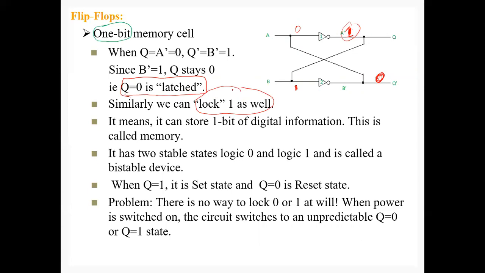That kind of behavior is called memory behavior. When you lock there, when you have memory, what does it mean? Let's talk about human memory. If it is there all the time, we call it memory. So this 1 is there all the time, and in that case, we call it memory. So this can remember 1 or 0, depending on what you started with here. If you started with 0 here, you can see 0 locked there. If you started with 1 there, then you can see the 1 locked there. So you can somehow lock 1 bit there, and that's why we call it a memory cell.